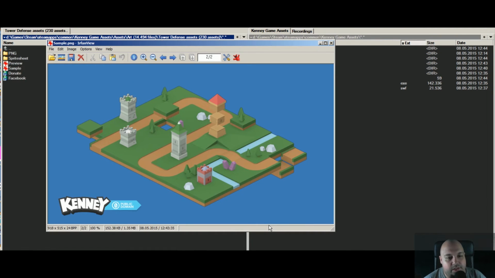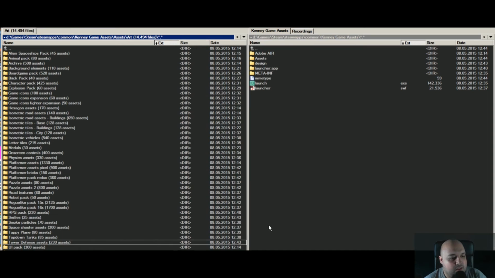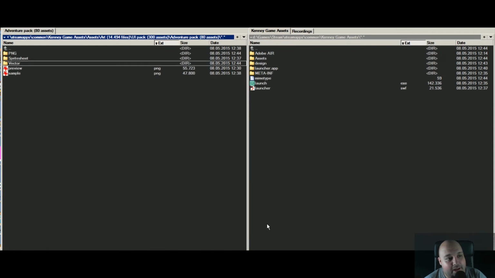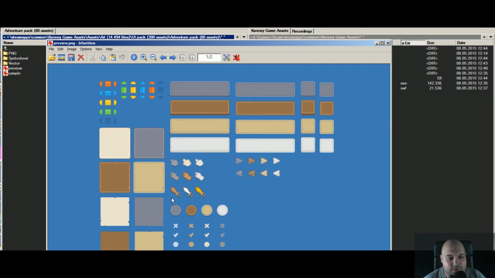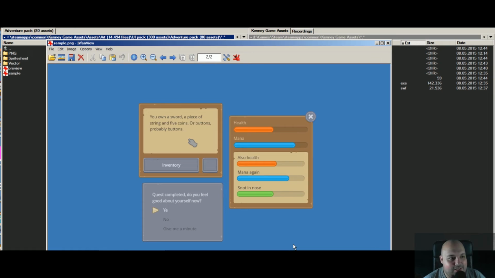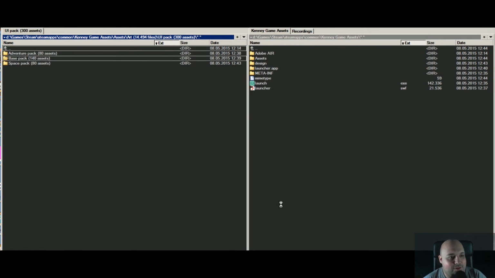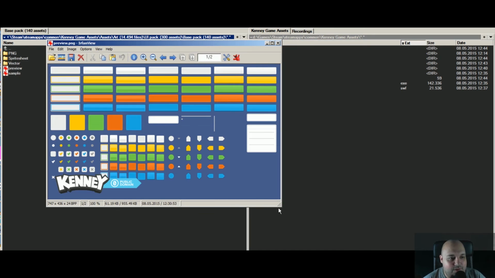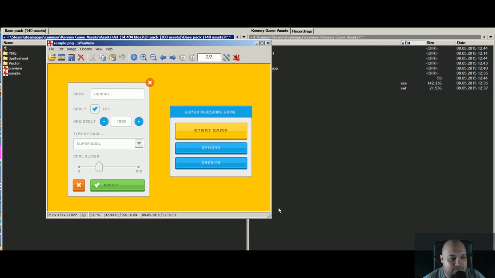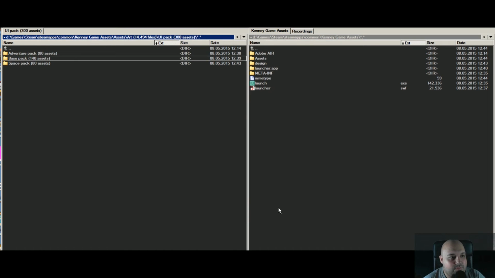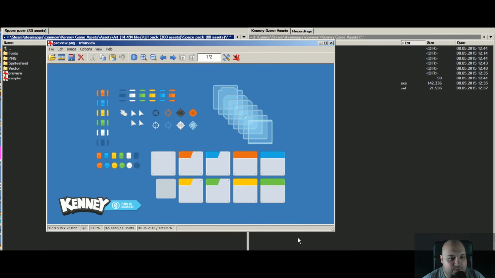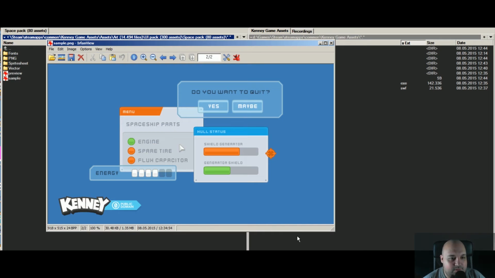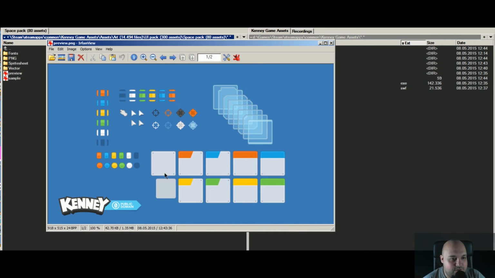Kind of neat looking, like clean. I like it. UI packs, adventure pack, preview. You see some swords, some shields, some hand icons, and so on. This is actually really nice. This is a sample, right? You can see mana, health, but you also have a base pack with preview and sample. Space pack, preview and sample. Look, where are the cursors? These are the cursors. They're kind of nice.